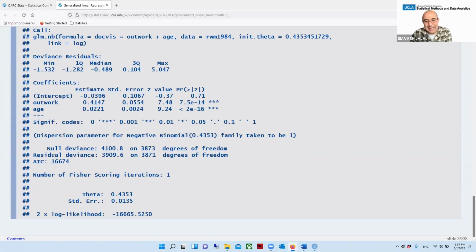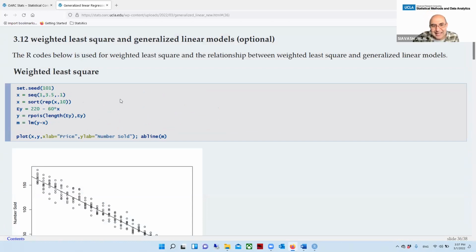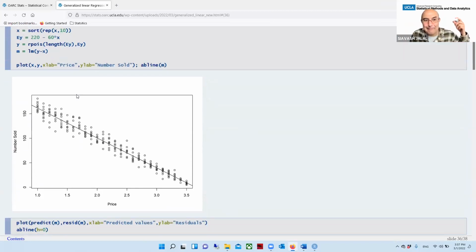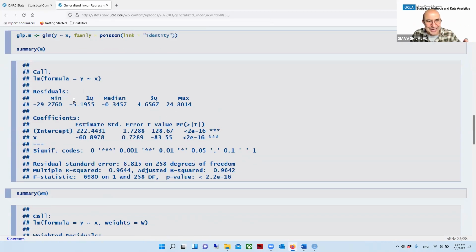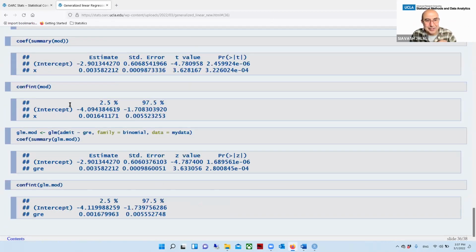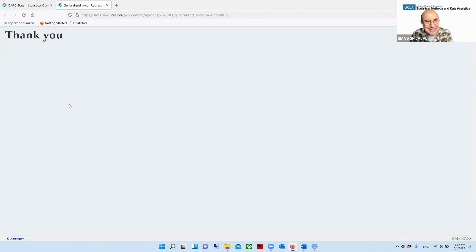So that's for that. I did some exercises using weighted least squares. You might find it interesting. Basically, the way they estimate, I will answer that, just give me a second. Based on the weighted least squares, they estimate that parameter using iteratively reweighted least squares. So I explain it a little bit here if you are interested in computational statistics.